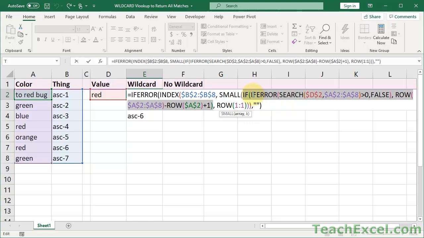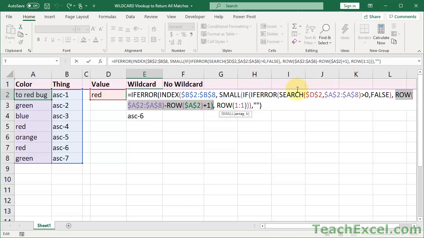And now let's see how the IF function works. So this right here, this is what performs a search, and then it converts the results into a bunch of TRUE-FALSE values. And for every value that is TRUE, it's going to go over here, and it's going to return the corresponding index number.